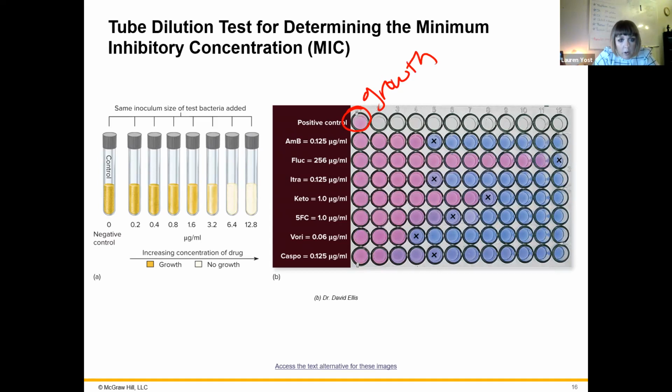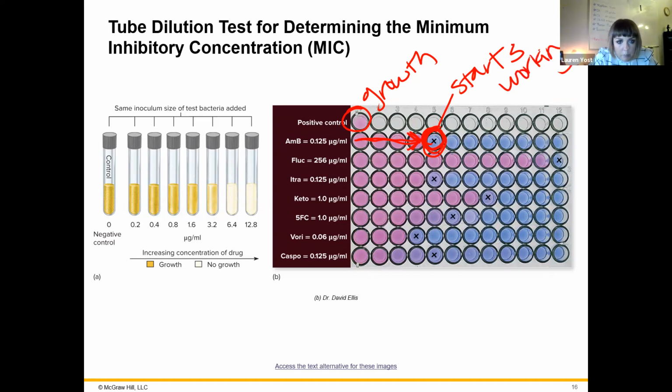So if we are doing dilutions, it looks like right here is the point where, okay, now we have a problem. That's not really what I mean. So this is what growth looks like. So these we're able to get growth. These are too diluted. This is the concentration where it starts to work against the bacteria. So, bacteria have a problem is what I was trying to say, but it's confusing. So it starts working here.